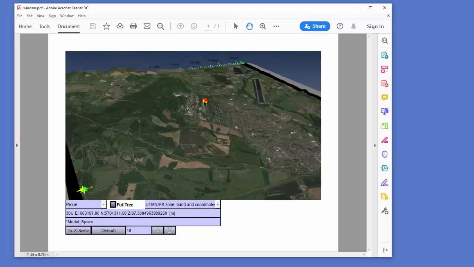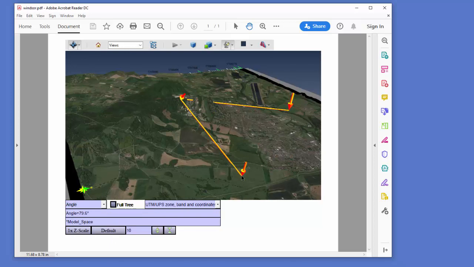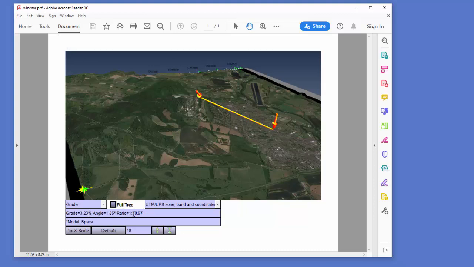The interactive probe feature can also be used in other ways, for instance to look at distance between any 2 points along the model by 2 mouse clicks, or by looking at angle between 3 locations, or by looking at grade for civil engineering purposes where the value is reported in percentage, degrees, or a ratio.